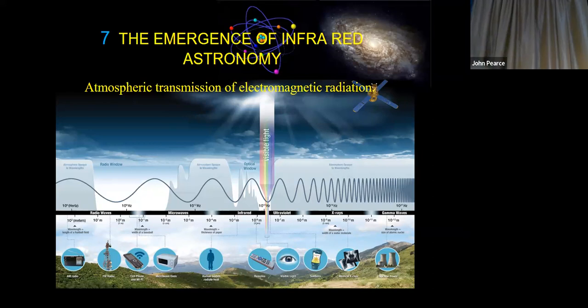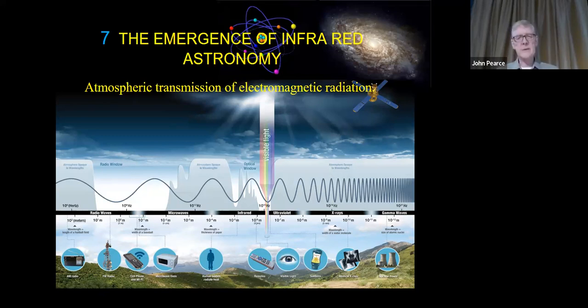Now, you can see from that, on this curve in the middle, you've got a shaded area, a rather raggedy shape, and that shows the transmission of the wavelengths or the radiation through the atmosphere. In fact, it shows the absorption rather than the transmission, and you see that there's a nice big gap where visible light is, but if you go into the infrared, beyond the red, you see big chunks of it that are filled up by absorption by the atmosphere.